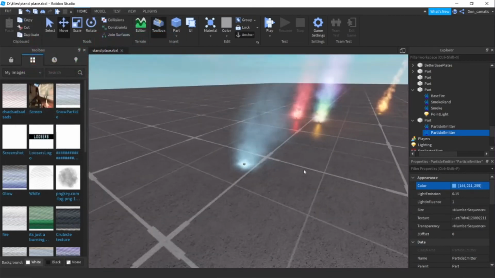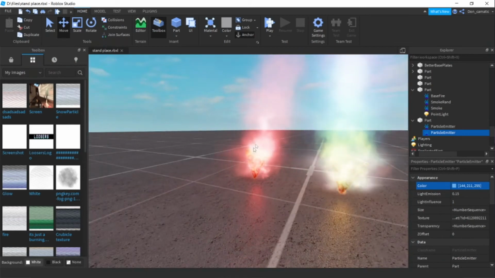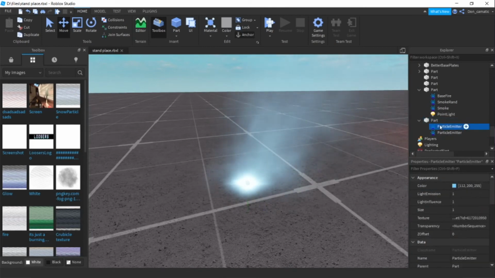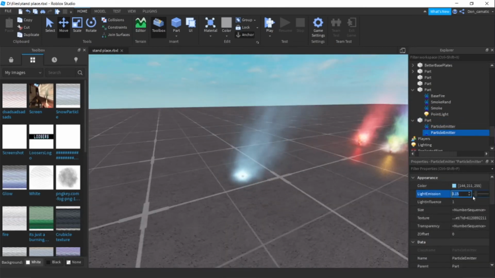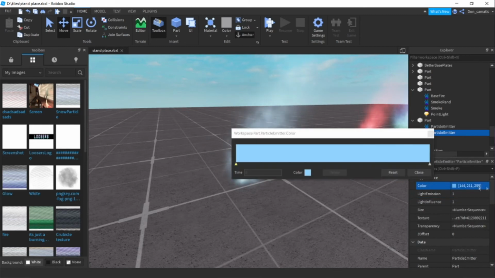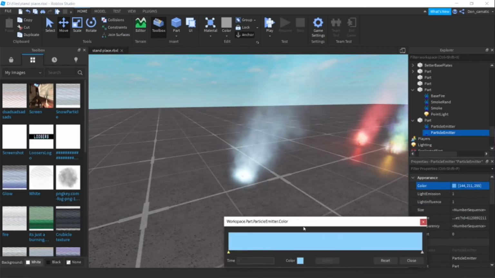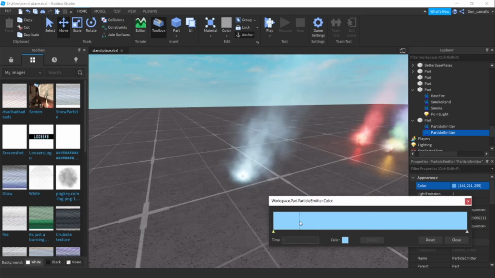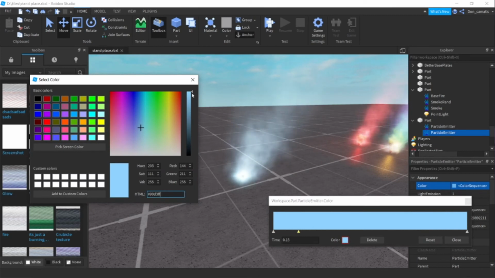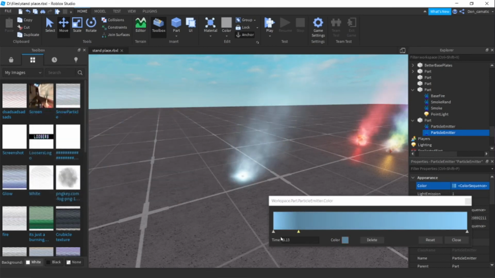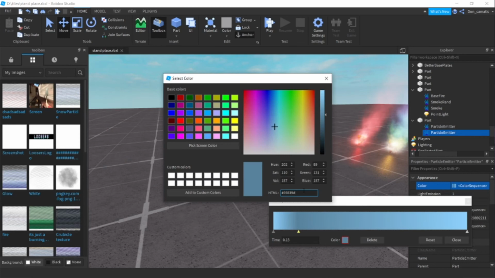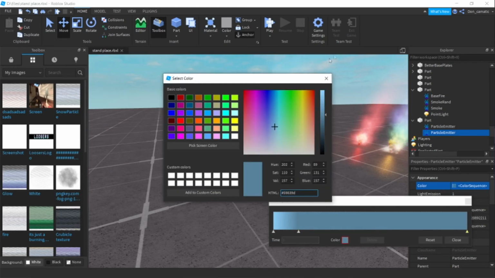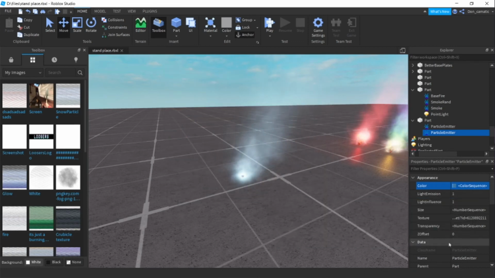There you go. Now for these ones, as you can see, it's a bit lighter and then it gets darker. To do the same effect here, you just go to here. I think you raise your light emission to its highest, and then when you go to the particle emitter color, you add a little thing here, and then you make this one a bit darker so that it doesn't glow for this one. Now this isn't too hard to do, and it's probably a better method to make it look like that. Since I'm kind of new with particles, I'll just be doing this for now.